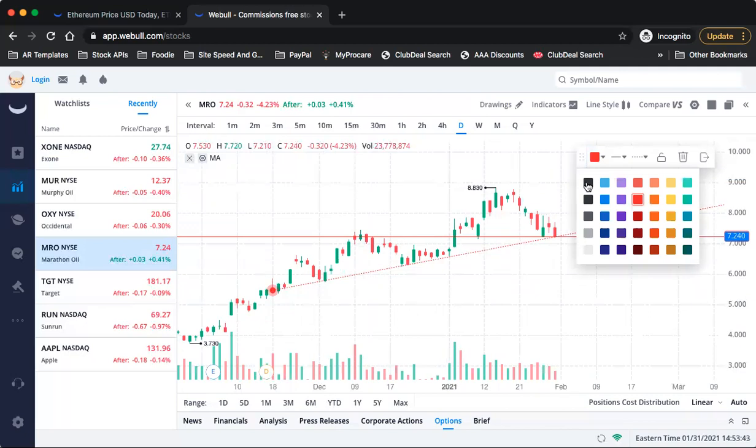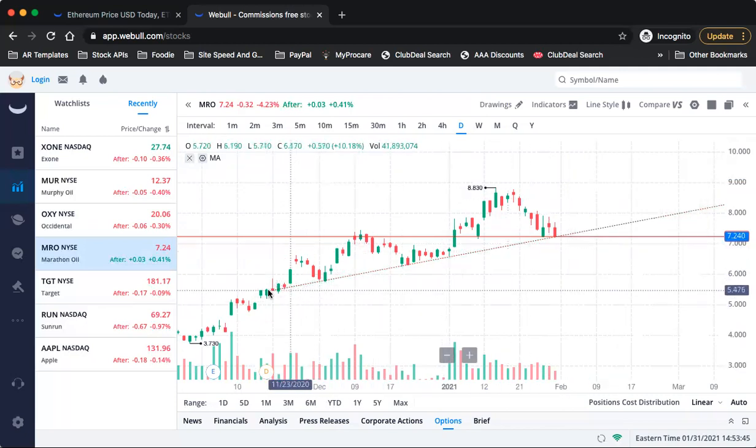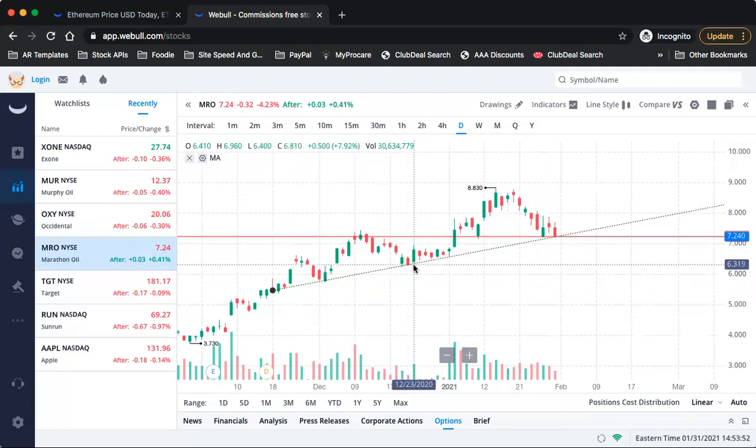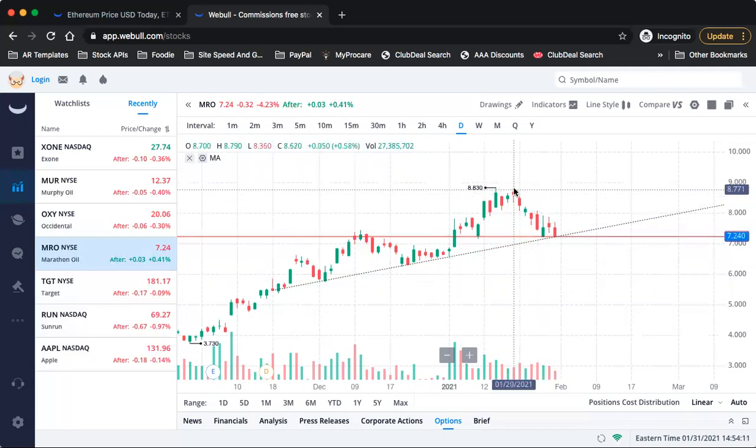Let me change the color here so it's a lot more clear. This is the trend line I'm looking at. It started from around 5, then touched it around 5.7, touched it again around 6.3. It did not go below that trend line for about 1, 2, 3, 4, 5, 6, 7, 8, 9, 10 days. Then it broke out. Again, it's on that trend line here again, so I'm expecting some sort of reaction. Again, we're playing sectors. This is the oil sector. The oil sector hasn't been trending as much since Biden became, obviously, president.